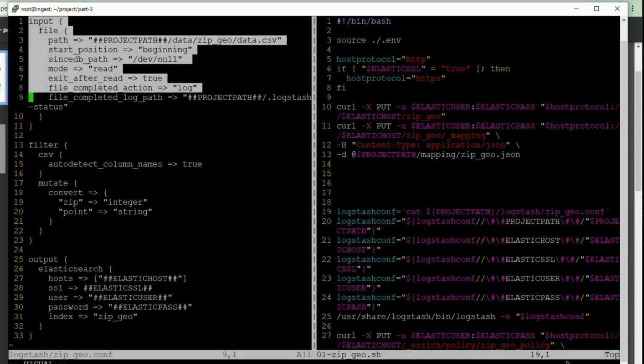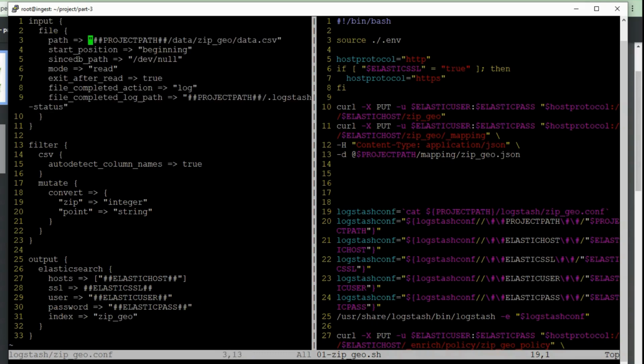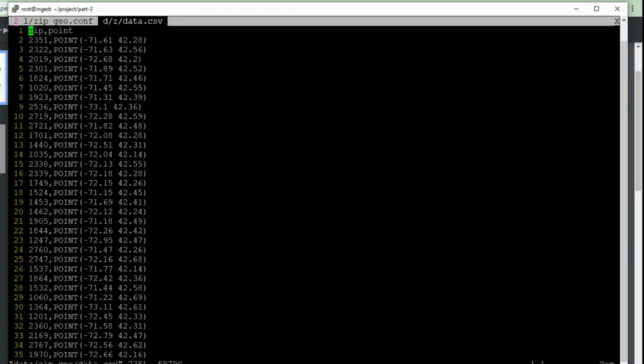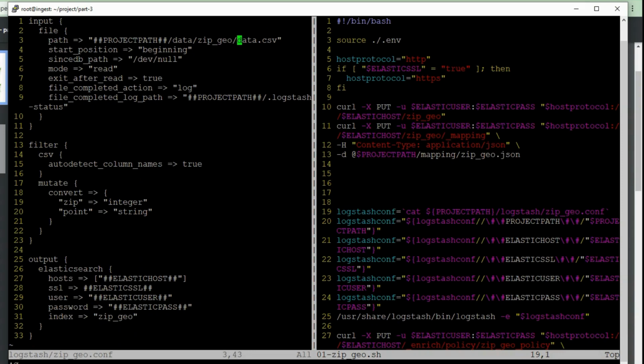This first stage here, this input stage, is saying read the contents of /data/zipgeo/data.csv. So open up this file, right? And then we're going to start reading from the beginning of that file. And we're going to log any unusual details to some hidden file here.